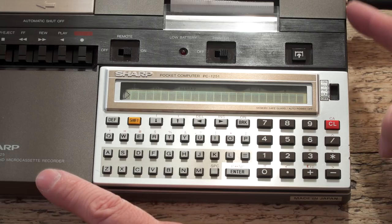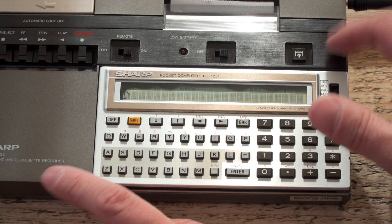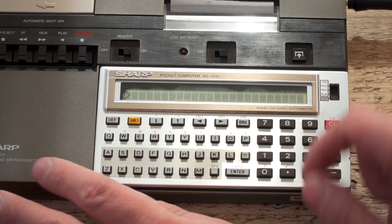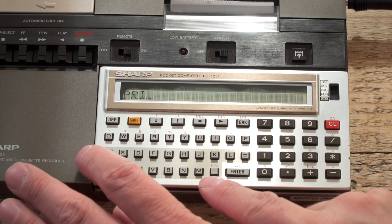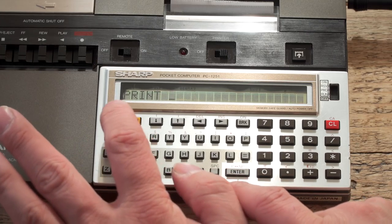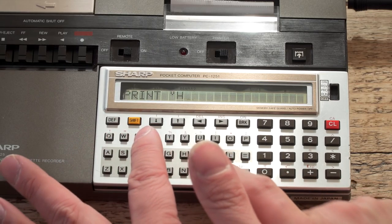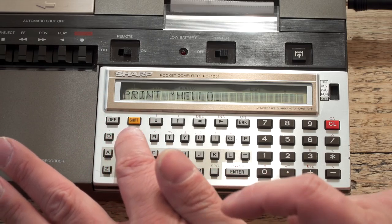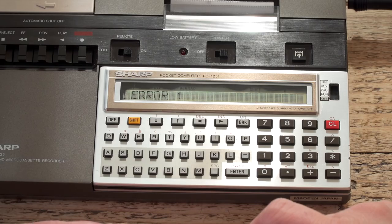But yeah, usually you could apparently run this entire thing off the rechargeable battery that's inside this main unit here. So you turn it on and it goes straight into a basic mode here. So if we go print, I'm guessing print, space, shift, hello, shift, then press enter, error one.